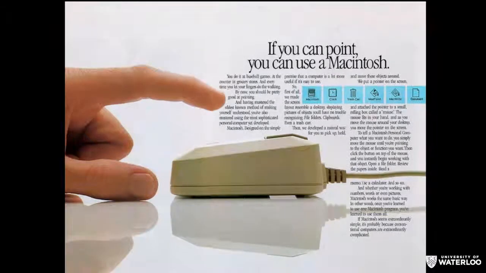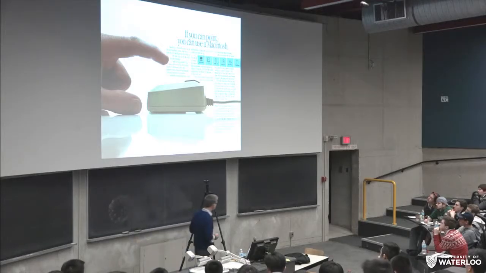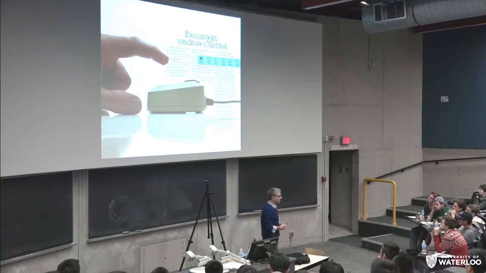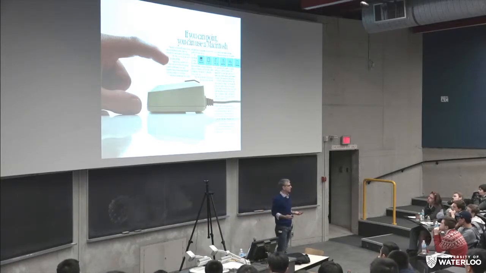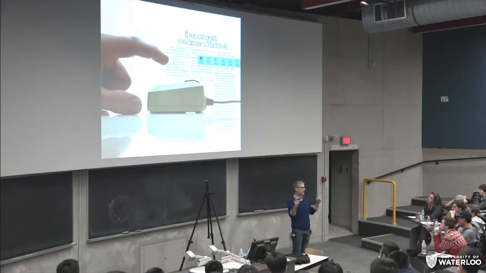There's a great advertisement, which I usually show. I don't know why it's not in this talk. But when the Mac was first introduced, this original computer that had a mouse and a keyboard, there was an advertisement, for Americans, that said there are 290 million people in the United States, and only a fraction of those know how to use a computer.